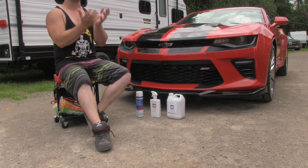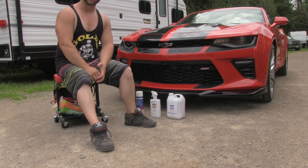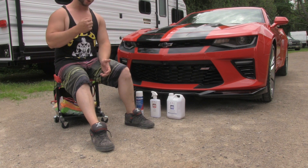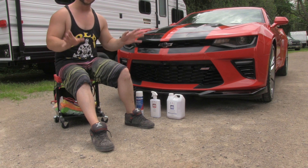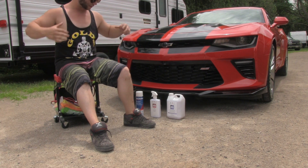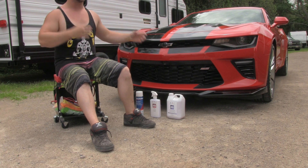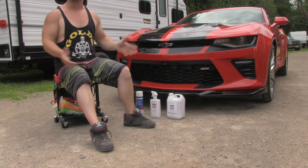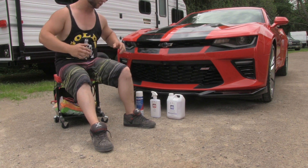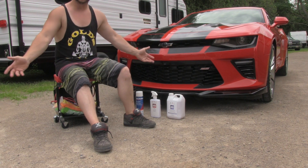I'm pulling 0.8 g's coming home from the gym and having a ball. This car is unbelievable. It's 40 degrees Celsius with the Humidex — nearing 100°F — so humid your clothes just stick to you. But with cool seats and all that, I want to experience it. I don't want to spend all my time cleaning, polishing, sealing, and waxing. I just want to keep it somewhat clean, drive the hell out of it, and love every minute of it.